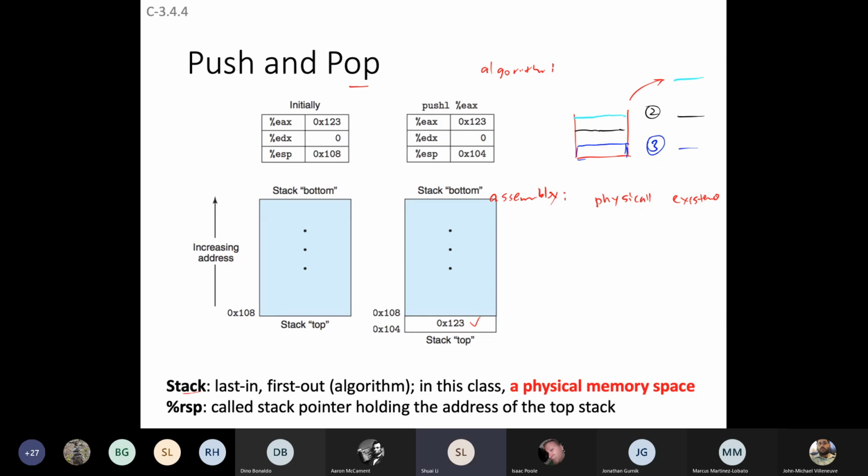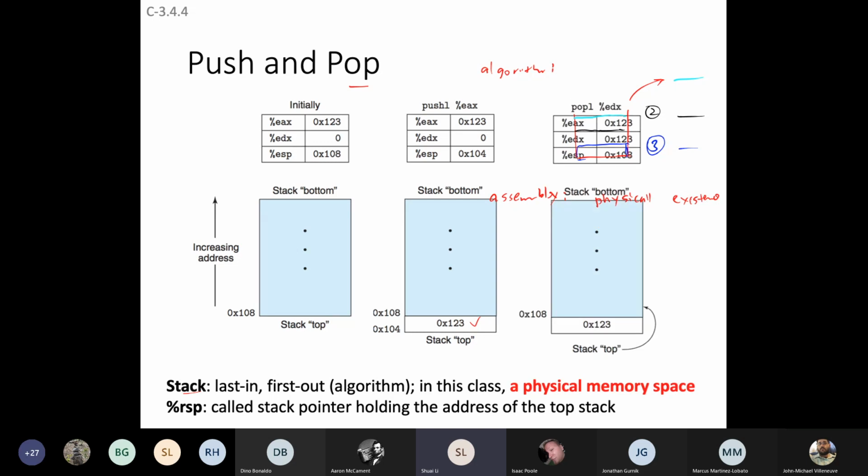Because EAX right now has 1, 2, 3, we just put down 1, 2, 3 right here. And if we want to pop something out of the stack, we move this 1, 2, 3 into EDX. You can check that after it, EDX is 1, 2, 3, because we popped the value and moved it to EDX as a result.